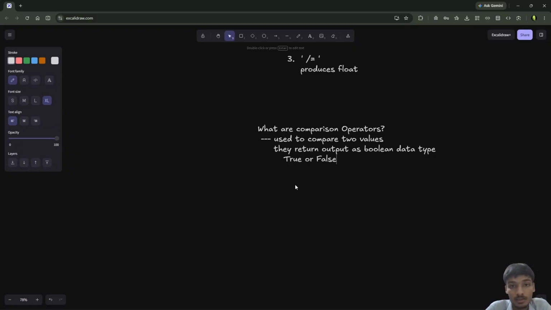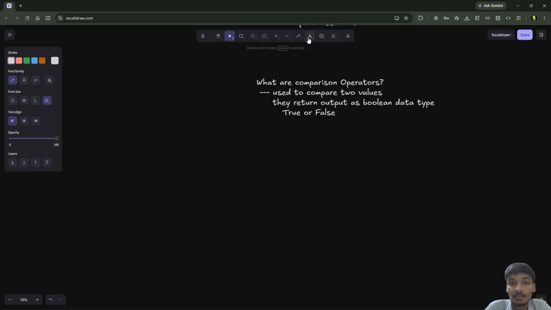Now I will tell you the different types of comparison operators. Python provides us six comparison operators. The first comparison operator we have is double equal to. We call it the equal to comparison operator, and it is used to compare things. Then we have not equal to.